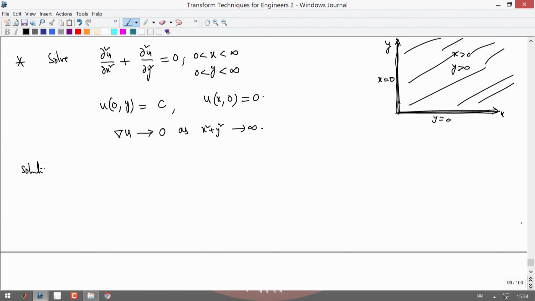The solution, you can apply the same technique. We apply the Fourier sine transform, because the boundary conditions are Dirichlet. So, we apply the Fourier sine transform to x. If I apply the Fourier transform to the x variable, the boundary condition is at x equal to 0, which is Dirichlet. So, that implies we have to use the Fourier sine transform to get what you get: Fs of u, which is a function of xi comma y.